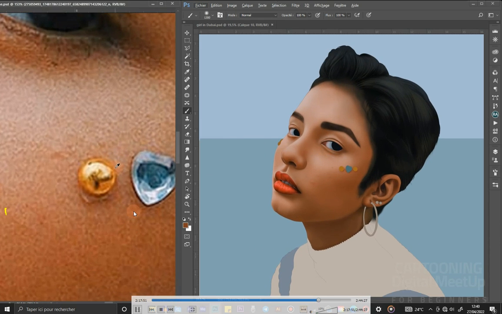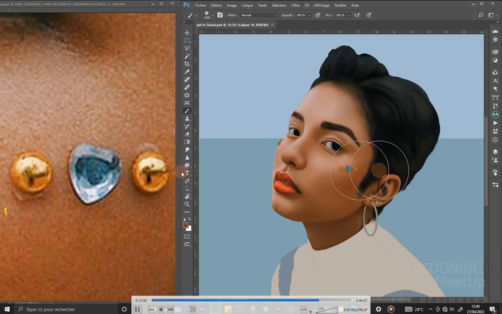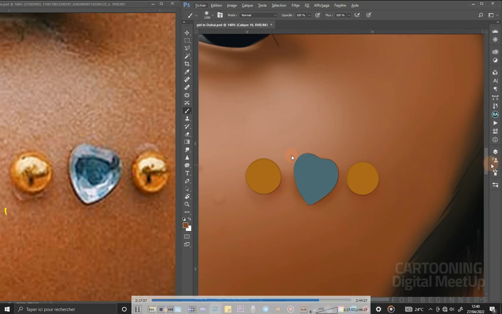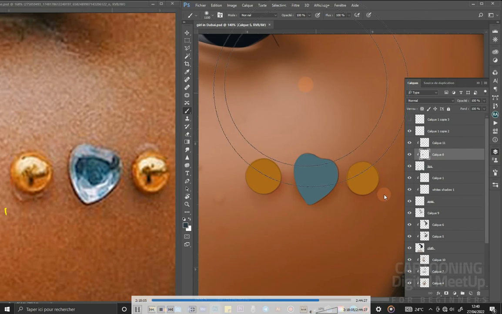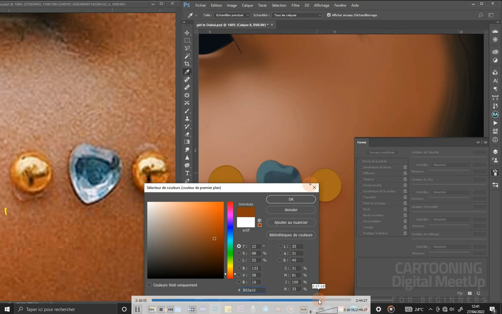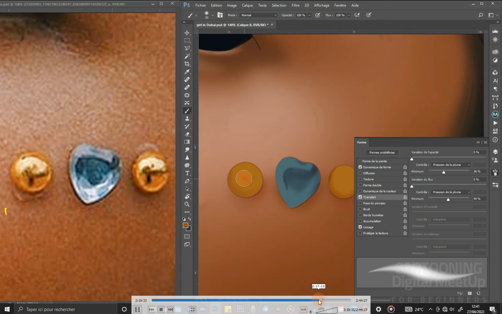So you see that the brilliance is a little bit sharper. The borders are sharpening. So zoom in. Then select the shadows first. Then paint over like this, again and again.